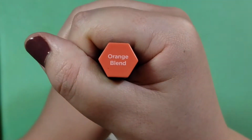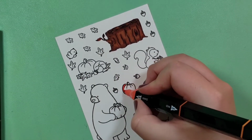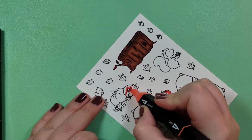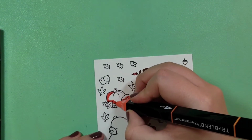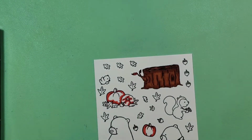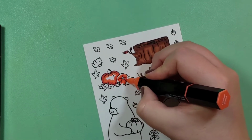It's just easier with a brush tip, which Spectrum Noir did come out with some brush tip tri-blends, but I think there's only 24 and there are 48 of these. I'm sure they'll come out with the rest of them, so you could look into those. I think the color variant may be a tiny bit different on those, but it is the same idea that they went with to kind of fix their colors when they came out with the tri-blends.